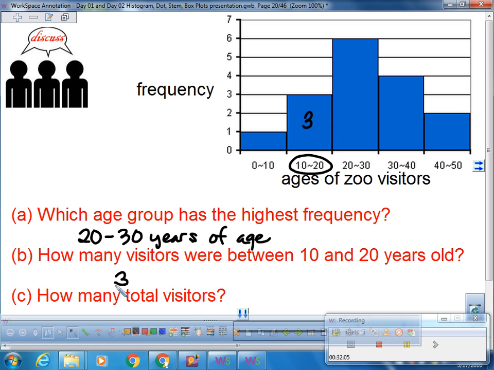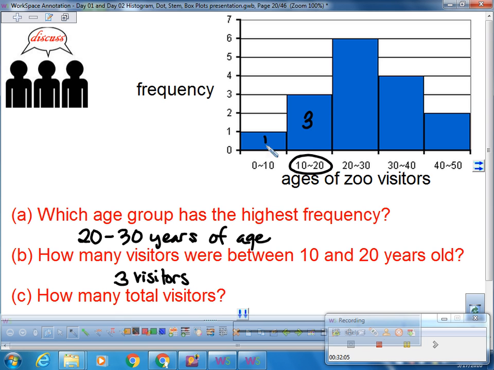What? You don't know what it is. It doesn't tell you what you're talking about. I could have said 3, it could have been 3 years. Yeah, he's 3 years old. Right? 3, 2, could be anything. It's 3 visitors. So part of statistics is making sense of what you're answering, right? How many total visitors?